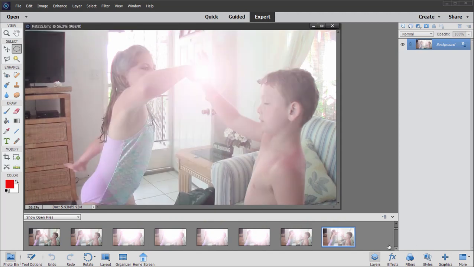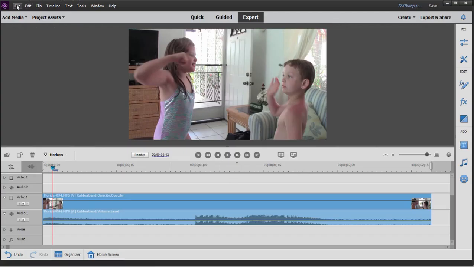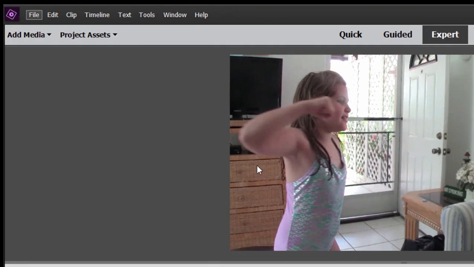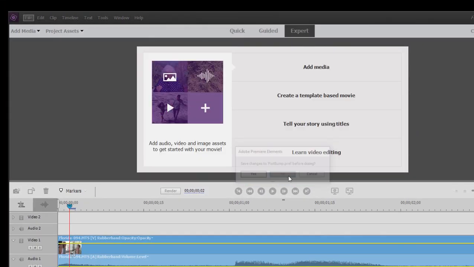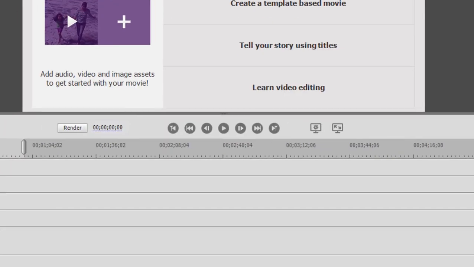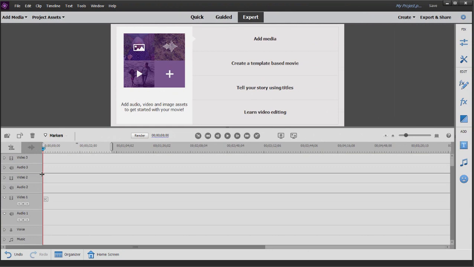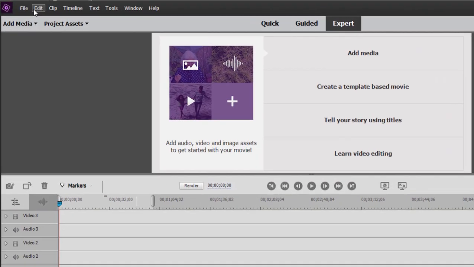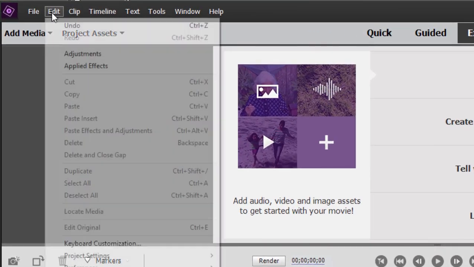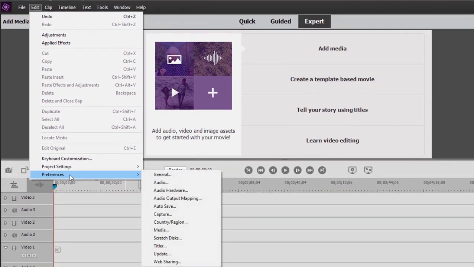Now, once I've completed this entire sequence, or as many as I want to add the effect to, I'm going to save each of these. And then I go back over to Premiere Elements. I'm going to open a new project here. Now, before I actually add the photos to my project, I want to go over here and I want to change something. If I go to Edit, Preferences on a Mac, of course the preferences are off to the left of the program, and go to the General page.